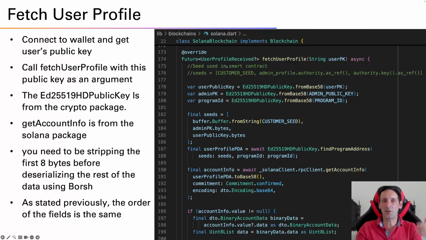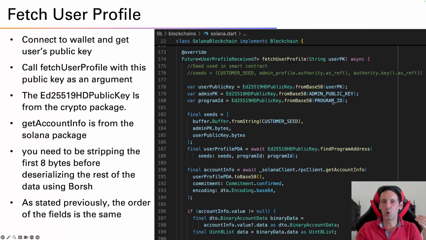So we start off by creating the public key objects associated with the user public key, with the administrator public key, and with the program ID key as well.